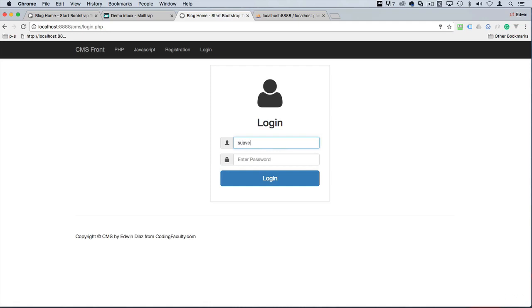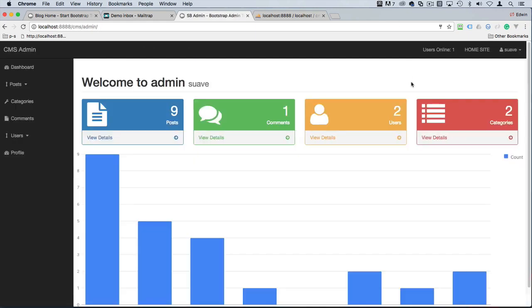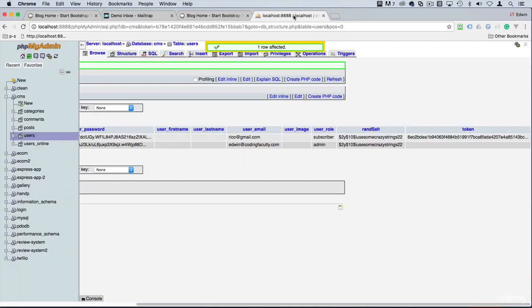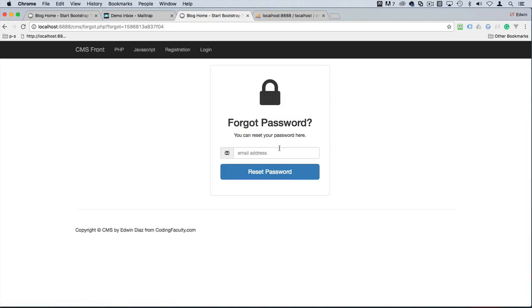Now I'm going to type in the username and the password, login. And as you can see, it logs the user in. Let's log out. Let's look at another thing that we are going to be using. Again, this is going to be a really cool, amazing experience for you, okay? I can guarantee you that. Let me show you right here in the database. You see this field is empty. Let's do this again, and let me show you what happens behind the scenes a little bit.